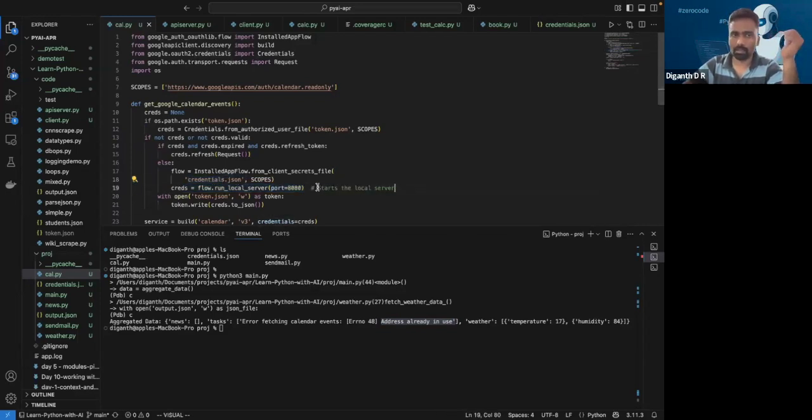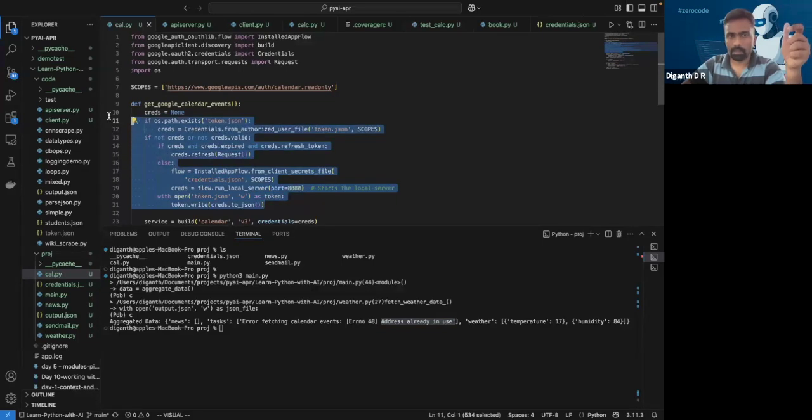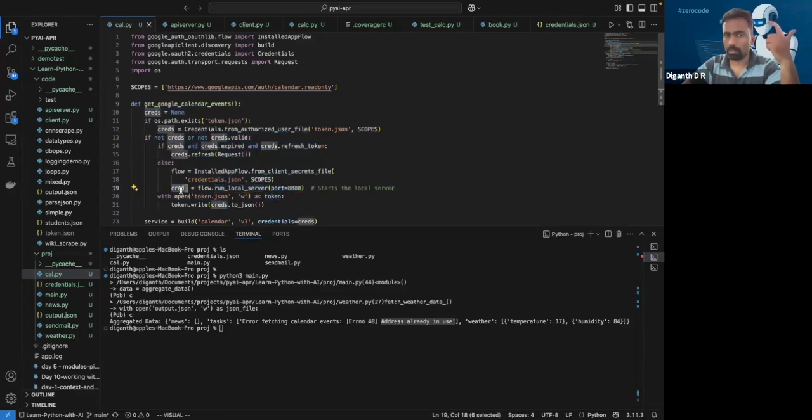So this is not in our design, but it is coming from Google's way to access things. So we generated this code, but this is not part of our original design, in the sense that we should not be bothered about this. But this is the way to access the Google Calendar. So it runs its own local server to do something with credentials. Okay, so that's the point here.